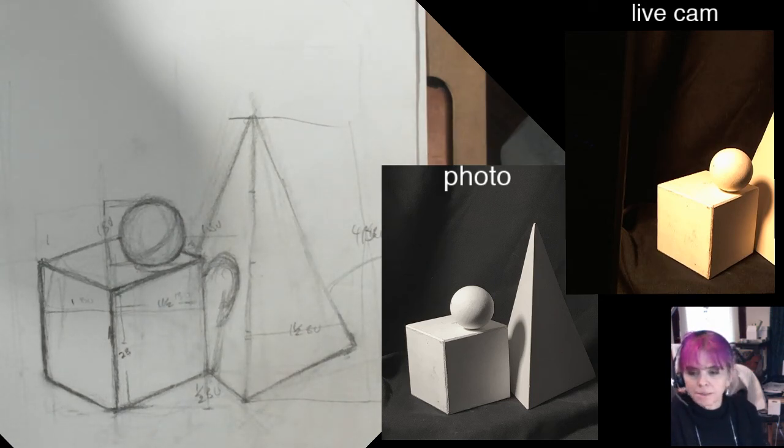That is the basic still life construction drawing.